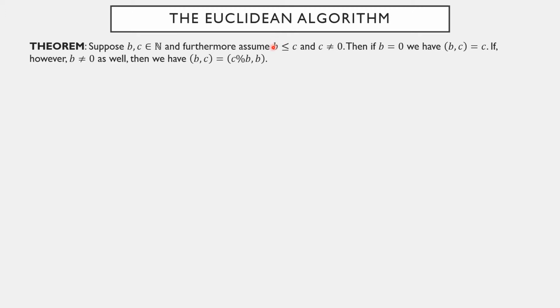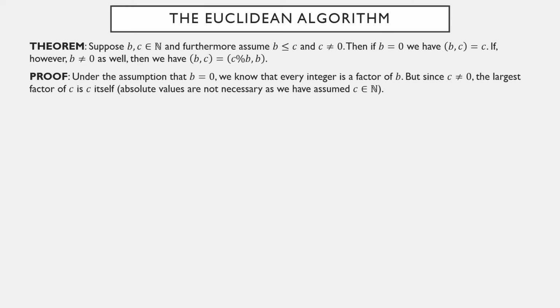So once I assume that b is less than or equal to c, and I want to compute a greatest common factor, I should assume that the larger number is not 0. Well, under these assumptions, if b is 0, then the greatest common factor of 0 and c is c itself. But if b isn't 0, then the greatest common factor of b and c is the same number as the greatest common factor between the remainder when c is divided by b and b. Okay, so this replaces one computation of a greatest common factor with a different one. We will see, however, once we prove that this is true, we will see why this is really convenient.